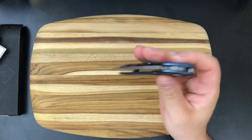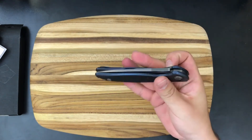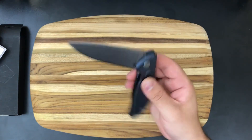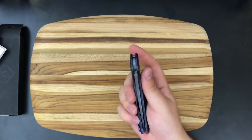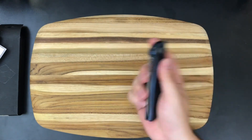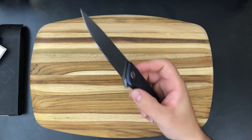The action is impeccable — it flies out like a rocket. It's got a bit of lock stick, but that's completely normal for Shiros. I don't think I've ever used a Shiro that didn't have lock stick, honestly. I'll be able to work on that and hopefully improve it a little bit. But the action's great, and obviously the knife's already been broken in, so this is perfect. I'm really excited about this one, guys.